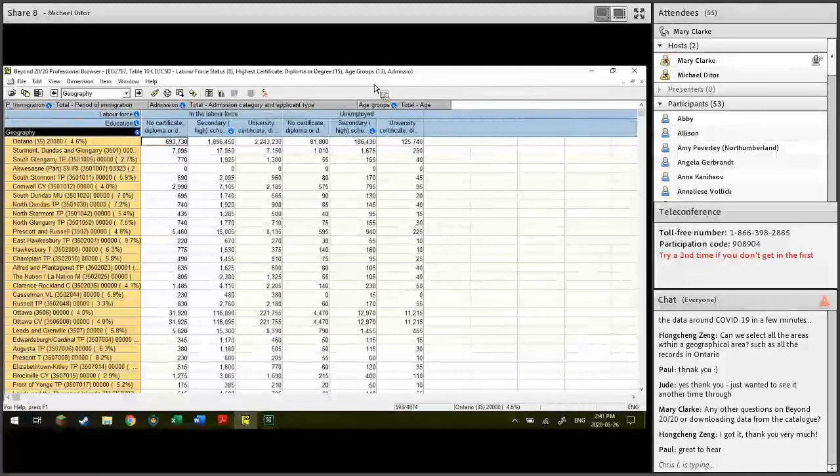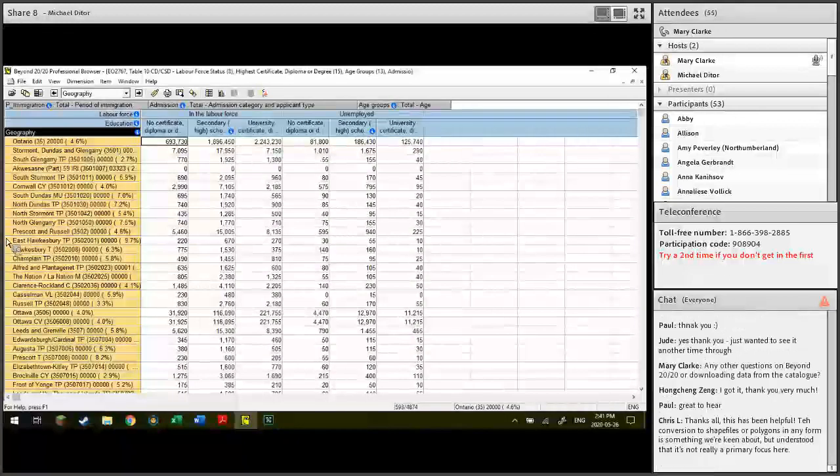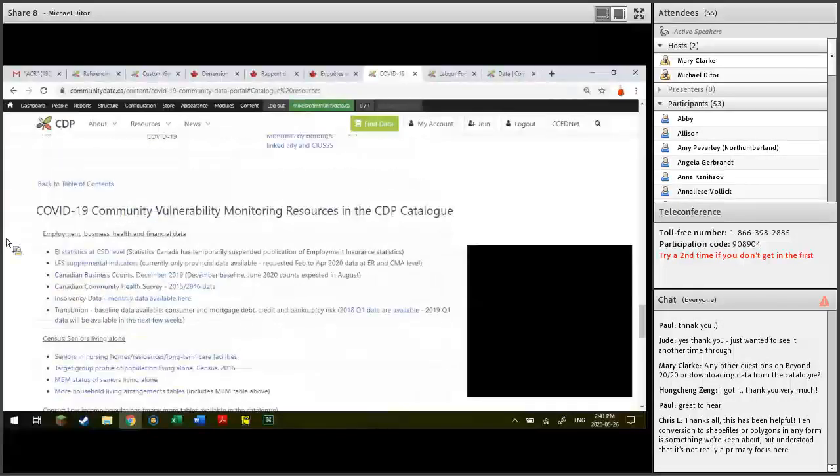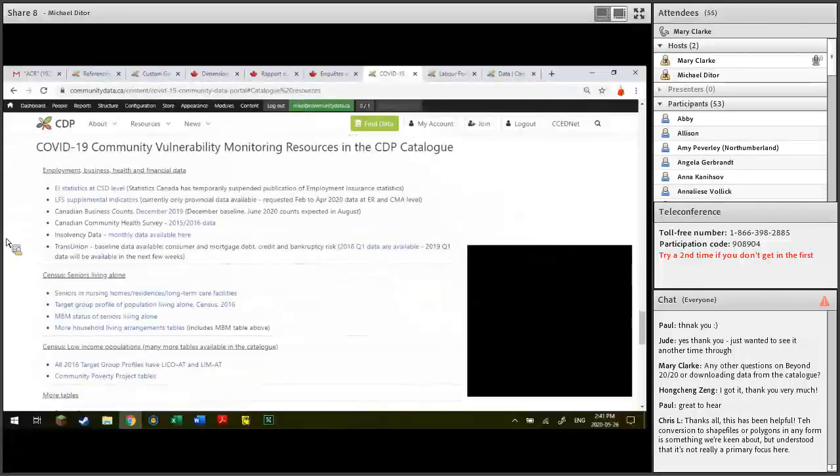I don't have any questions particularly on Beyond 2020 and the catalog right now. Mike, the question around COVID-19 from Paul was looking at data around COVID-19. I think I might have misled him. The data in our catalog tracks vulnerable communities. We are not providing data specifically on COVID-19 cases. That's not our wheelhouse. So Mike, did you want to talk a little bit about the data that is in the catalog and what we're expecting to come that can be used when monitoring, particularly recovery from COVID-19?